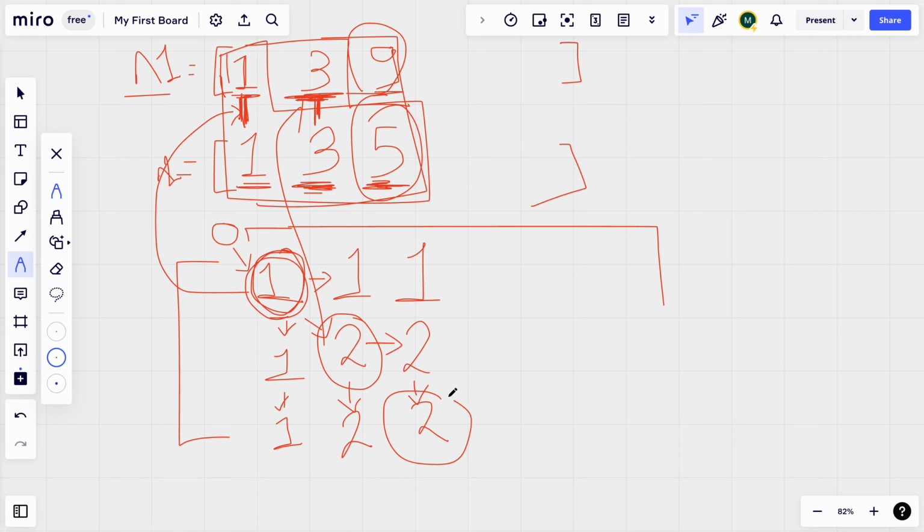And that is this value here, which we already did in our previous iteration while we were iterating for 9 with 5. Okay, so that is basically how we do it.